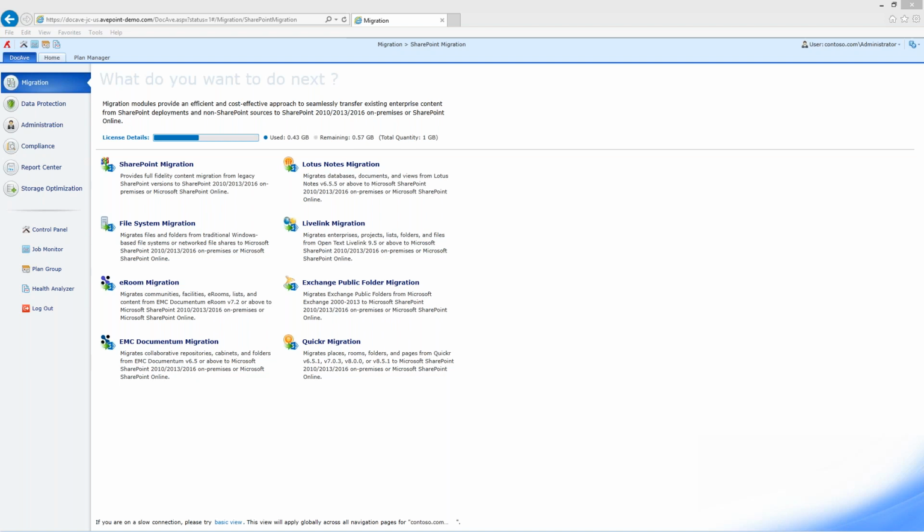If we're removing our SharePoint on-premise infrastructure and moving into Office 365, usually the file shares follow, right? Let's eliminate all these servers. Once you start to get rid of a few of them, it's time to get rid of all of them if you can. So we do offer that. The other options too: if you're using Lotus Notes, if you want to migrate Exchange public folders into SharePoint, Quickr, eRoom, all of those things we can handle from a migration standpoint.